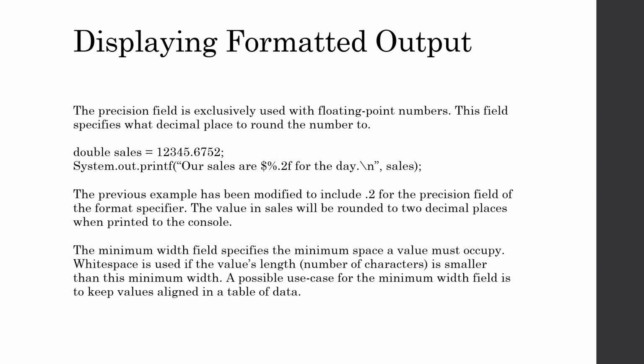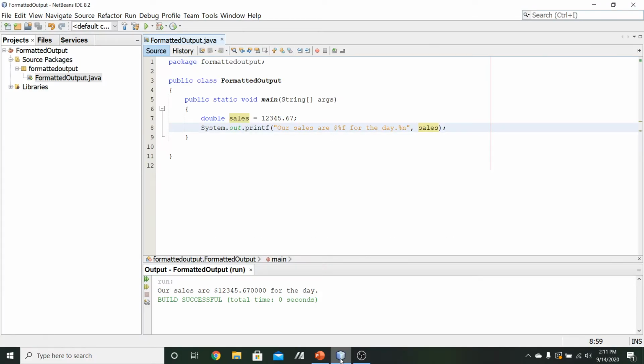So let's actually take a look at that. Go ahead and minimize this. We'll come over here. So we've got our value right here. We're going to go ahead and add a few extra decimal places to it. And then right here, inside of our format specifier, where we're getting the sales, we have %f. We want to go ahead and put in a .2 right there. We'll go ahead and save that. And so now if we run this, instead of giving us this value we have right here, and also instead of giving us this output we saw previously, it's just going to give us the 12345.68. So in this case, it rounded this 6752 up to just 68.